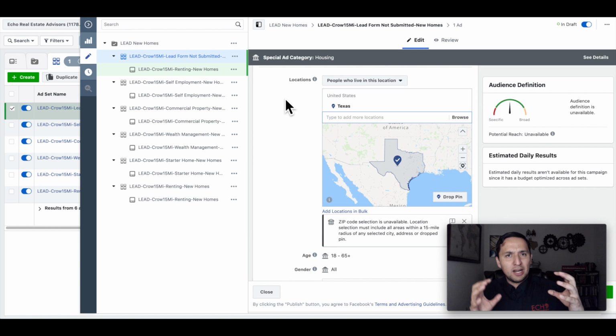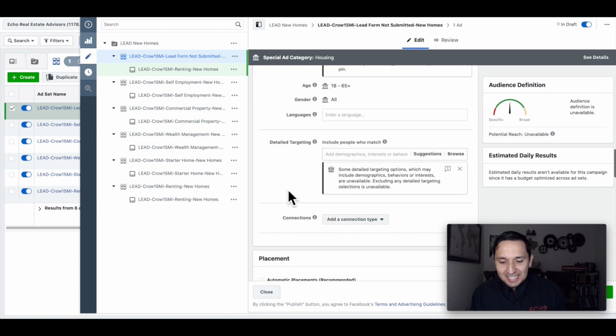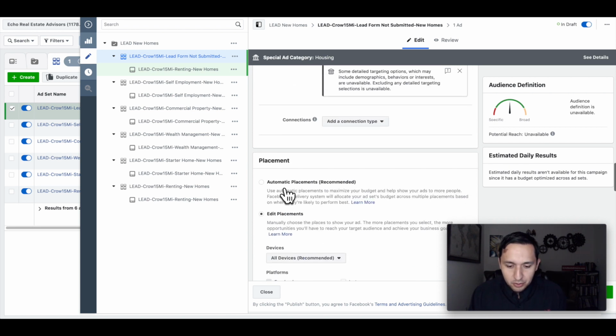So I don't want to create all of these parameters, and I call it over pixeling, which may not be the best way of using the word pixel, but I don't want to over improve the audience that I have, because I just think that it's going to restrict the ad. And beyond just thinking, I have seen it to where this audience just doesn't go, even though I'm driving a ton of traffic to it. But that's because I have all of these parameters that I'm trying for it to meet, and it just doesn't end up doing it. Anyway, so that is what I'm doing.